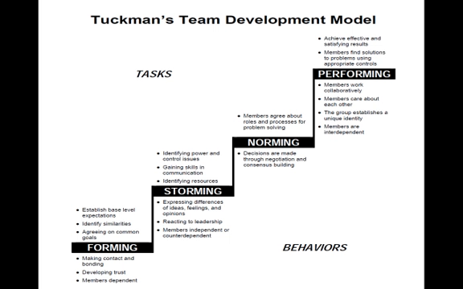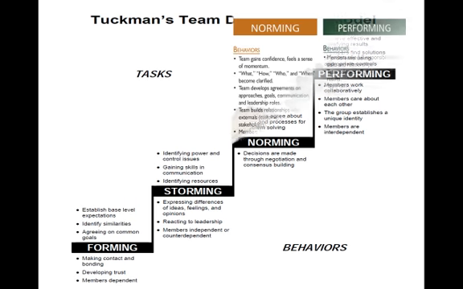But ideally, the team wants to move from the forming stage, which is the first one here on the far bottom left, to the top right, the performing stage, which is where the members work collaboratively. They care about each other. The group has a unique identity and they work interdependently. This is where the team actually wants to get very quickly. So they want to move from forming to storming to norming to performing as quickly as possible. And sometimes that can be a difficult process, but if you understand each of these stages, you may be able to take on some leadership roles or characteristics that would help the team move through these stages a little bit more quickly.